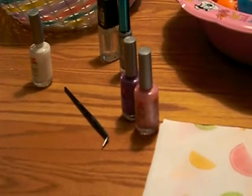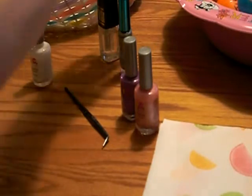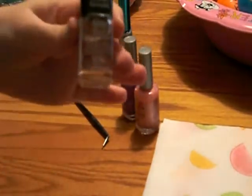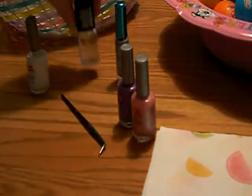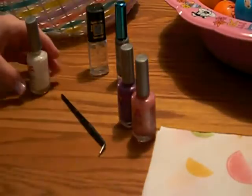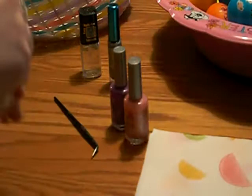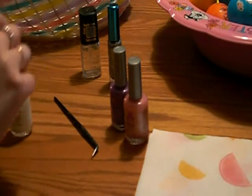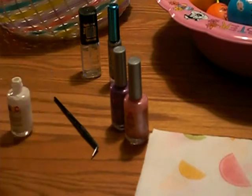Alright, so the first step is to apply a base coat, and I used NYC Nail Glossies number 201. I used that for my base and top coat, and I applied three coats of a white nail polish. I used NYC Long Wearing Nail Enamel in French White, so I'm going to apply the third coat on my left hand right now.